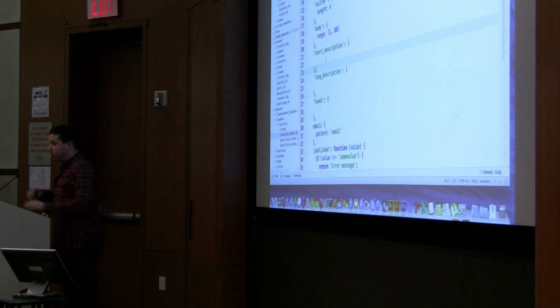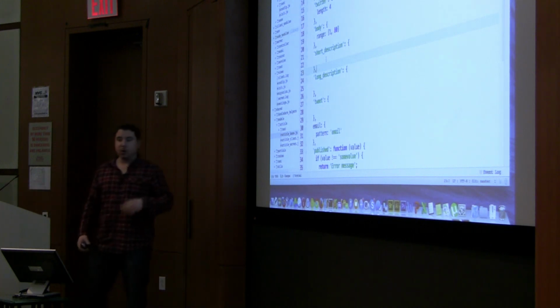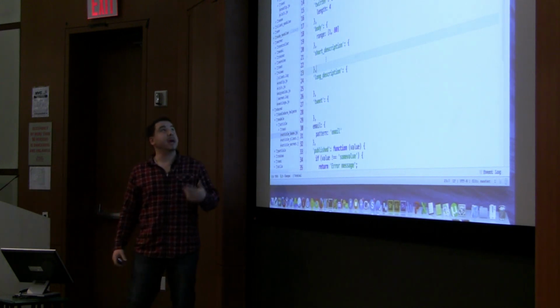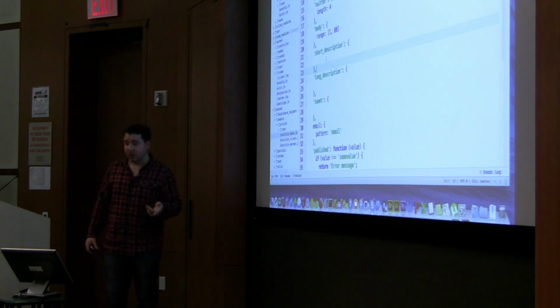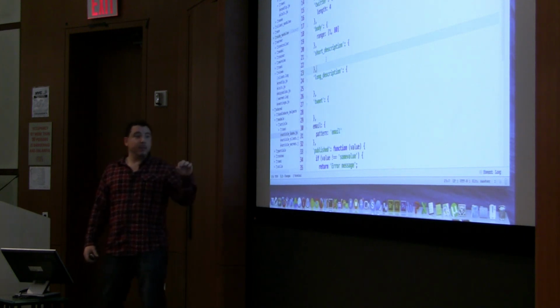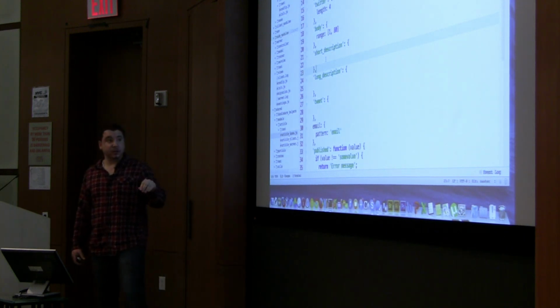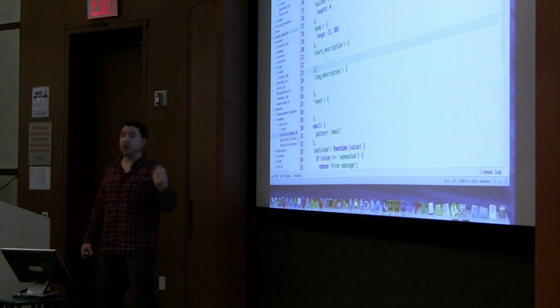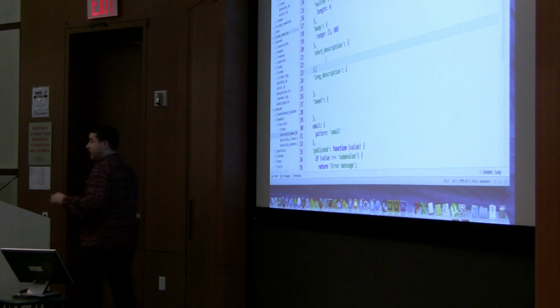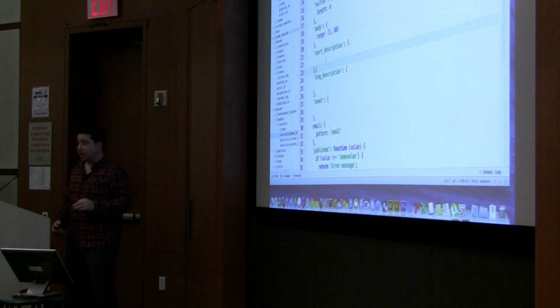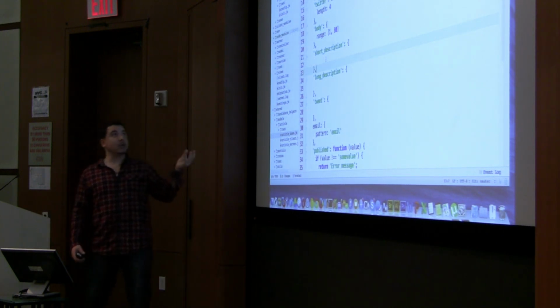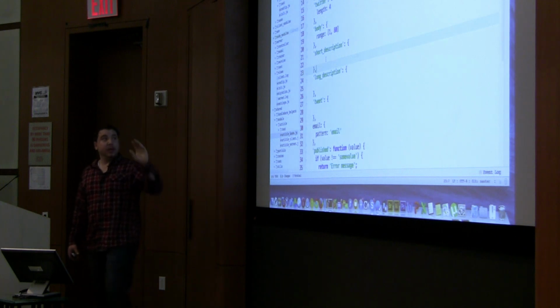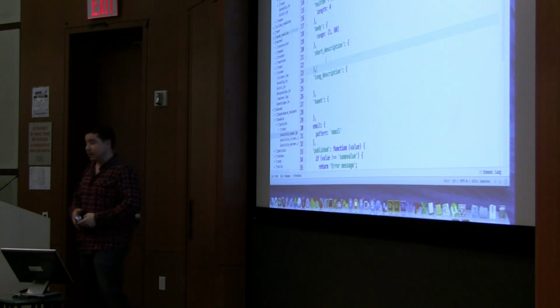So there's many NPM packages that are already isomorphic, and one of them is backbone validations. Inside of my client-side initialization script, I am adding backbone validations to the backbone namespace, and I'm doing that on the server as well. That code is actually shared. I have this article model, I have the validations. This is being shared both between the client and server.